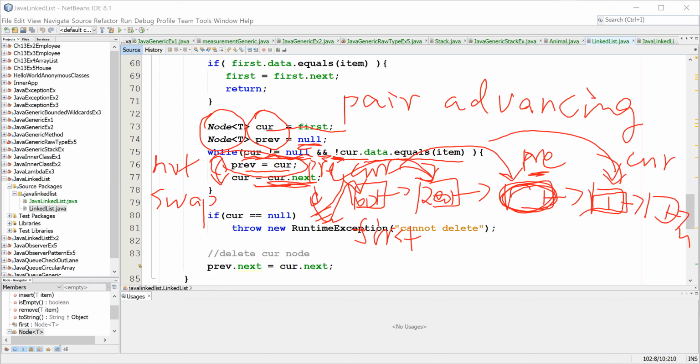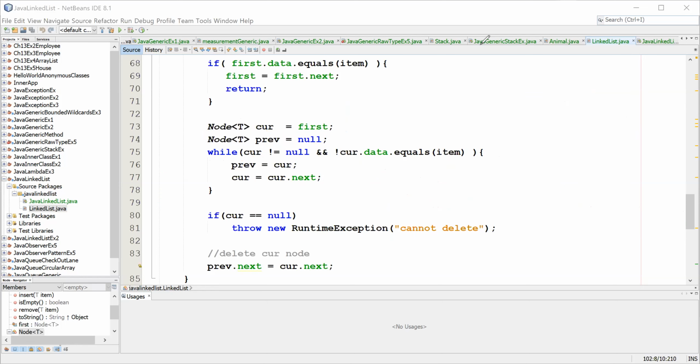So when you do pair advancing, always keep this in mind. Okay, and then in this case, you can find the item you want to remove. And if it has already reached the end of the list, that means the item is not in the list.